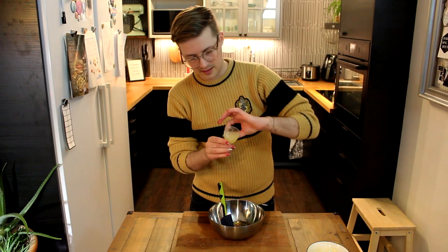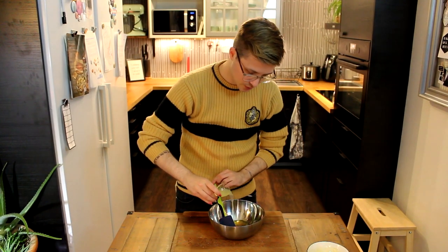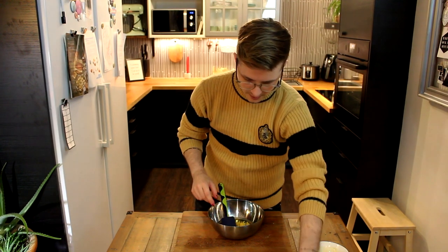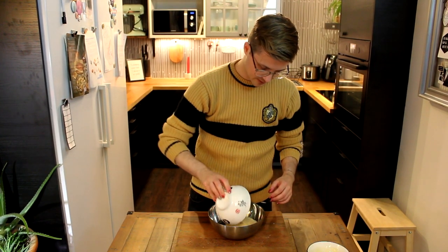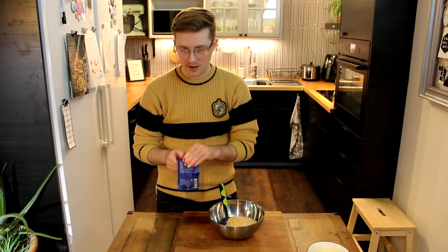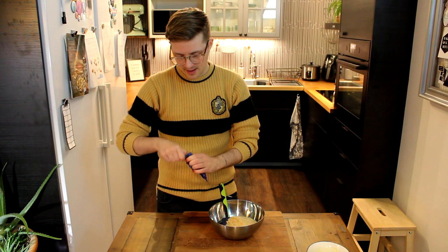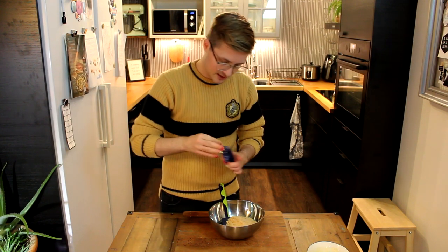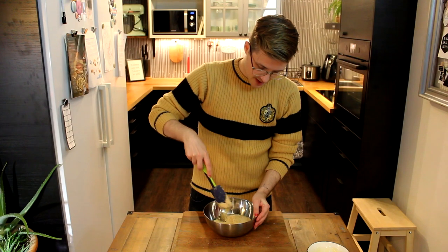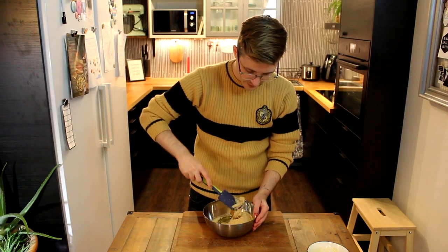And we need some of this lemon juice, freshly juiced. We need some lemon zest as well, from that lemon. We have the breadcrumbs. And then it says to have a generous pinch of ground ginger. I'm just going to have a tiny pinch, because I know that Robin isn't a huge fan of ginger. And now we just mix these together, hopefully they will mix.